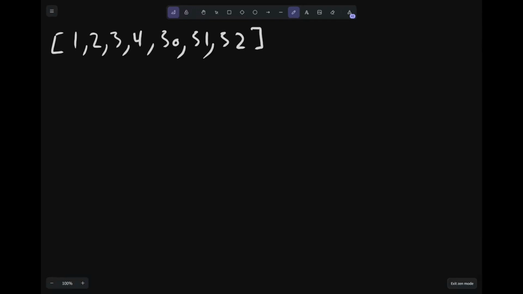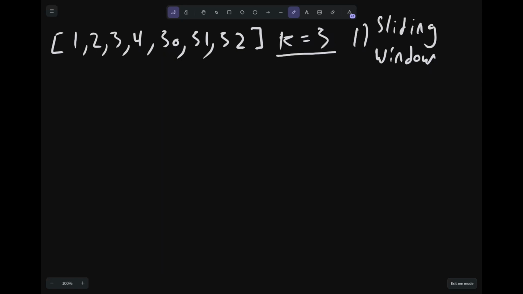Alright, so I'm going to do the drawing explanation now. And so I made this example right over here. And the first thing I mentioned earlier was we need to do a sliding window. And if you don't know what a sliding window is, just think of it as a window of opportunity here, right? We have to make these subarrays that are size 3, and our window will be the same size. It's going to be a size of 3.